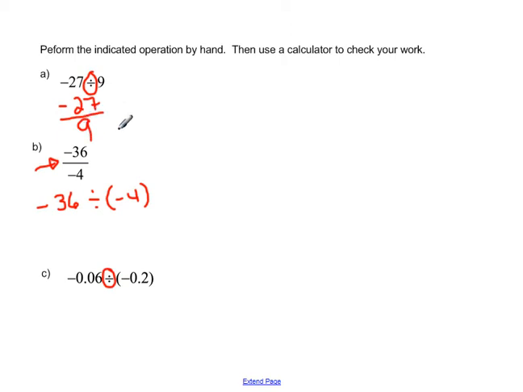As we do these division problems, we'll have to be attentive to the signs. So notice in this first problem, we have a negative divided by a positive number. And so we know that if we have a negative and we divide it by a positive, we're always going to end up with a negative.